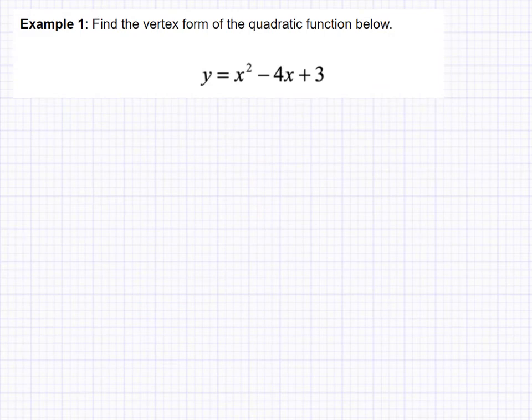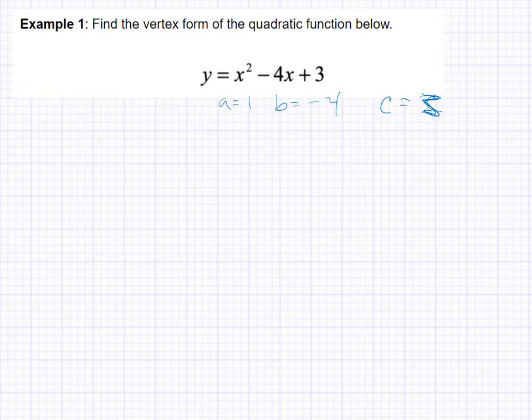So if we had a question like this where we had to find the vertex form of this quadratic so that we could then graph it by using that vertex, what we could do is either say, well, a equals 1, b equals -4, and c equals 3, okay? And we could just use the formula, or we could complete the square. I'll complete the square, and then we'll use the formula, and you'll see how you get the same thing.